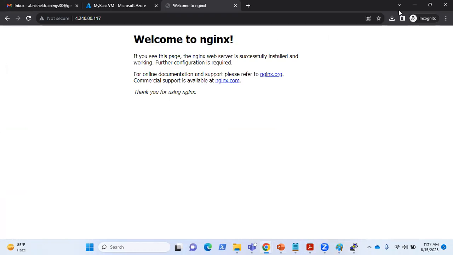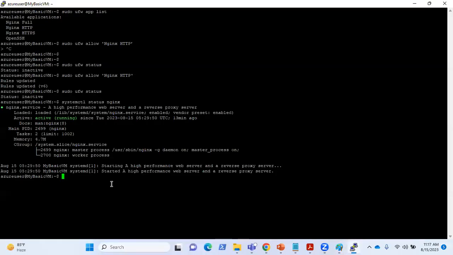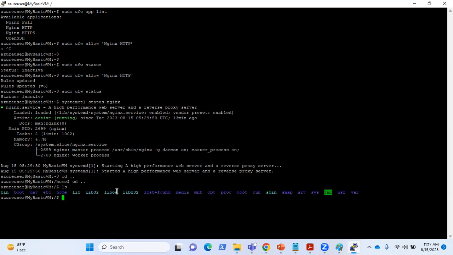So this is an HTML page. From where are you getting this? There is a path. So if I go back to the root directory, cd double dot, I'll go back to home and then go back to the root directory. I'll do an ls. Now there is a var folder at the last, so I'll go to the var.